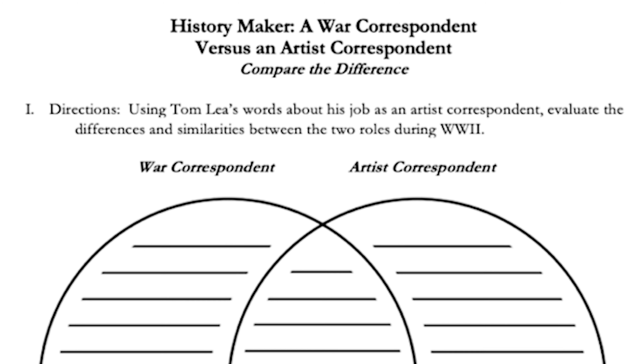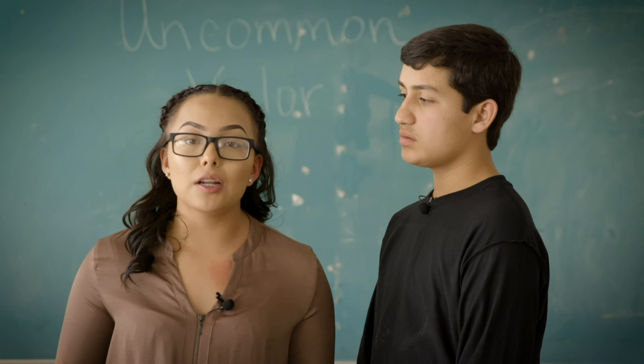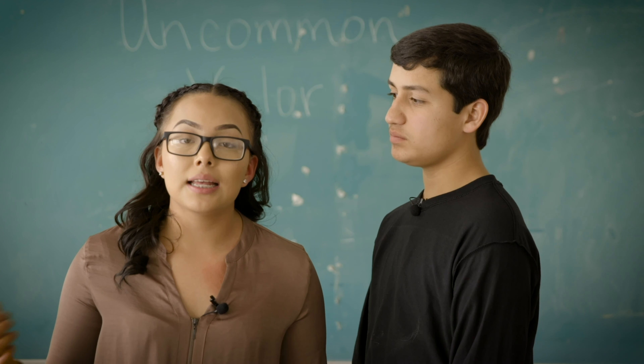Attractive student materials reinforce learning. I really liked it. I thought the timeline, first of all, was engaging for them. The videos really help a lot, especially the compare and contrast with being a journalist or being an artist. I think it really gave them some hands-on experience and made them really think.